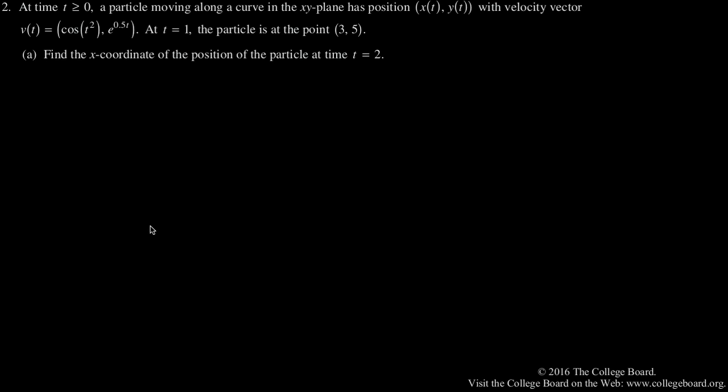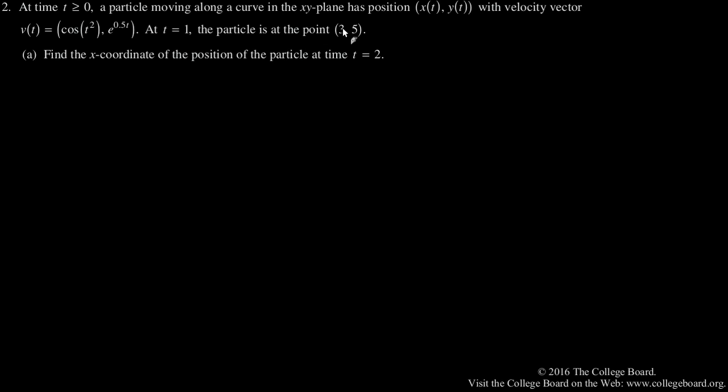All right, 2015 Calculus BC test for response number 2, part A. So we have this particle, and for all non-negative times, it moves along a curve in this sort of xy plane with a velocity vector. So we're doing a little bit of vector calculus. And we know that at time 1, the particle is at this point.